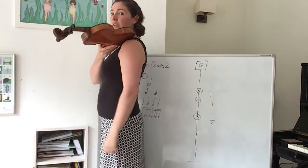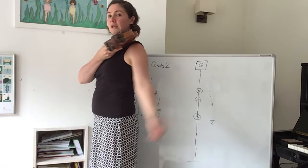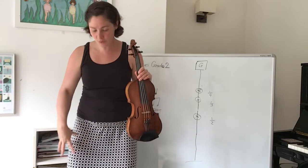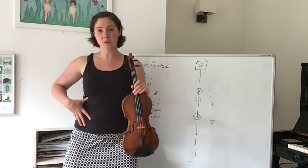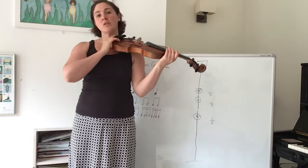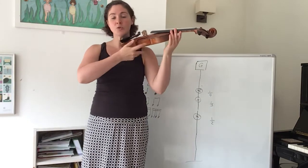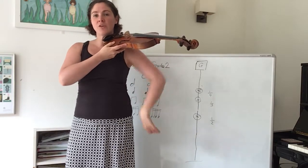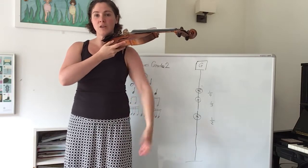The reason is we don't want the shoulder coming up. So I want to be able to keep this arm nice and flowy like we did in the warm-ups. For cellists, you're going to sit down, but we want the weight going through those balls of your feet and through the seat. No slumping, we need to keep this core nice and steady. Okay, so get into your instrument positions. Remember that the instrument rests on your collarbone. Here we go, and we're using our bowing arm to support if we're an upper string, so that everything can stay nice. Just wobble out your arm, cellists, give your arm a wobble without collapsing, and keeping your weight nice and alert on your seat.